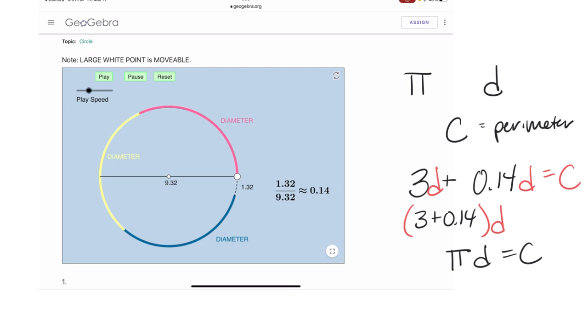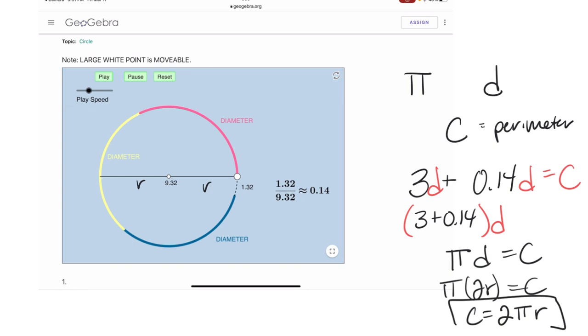We also know that the diameter is simply equal to 2 radii, so I can say that this diameter is 2r, and all we have to do is rearrange this formula to the way that we are used to seeing it, which is always constants first, then irrational numbers, and then lastly variables. Circumference equals 2 pi r, but to say circumference equals pi d is totally appropriate as well.